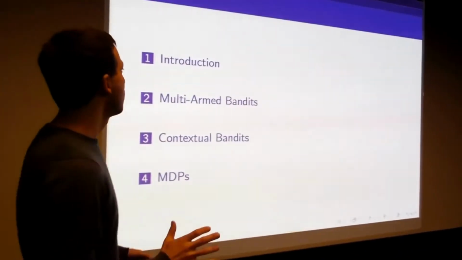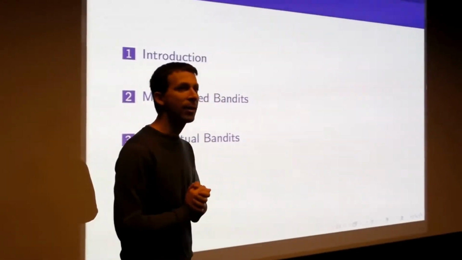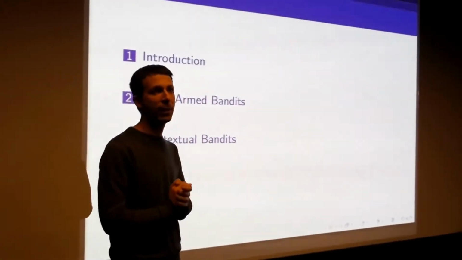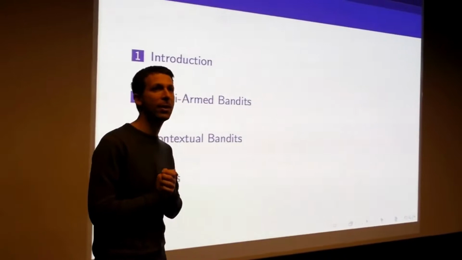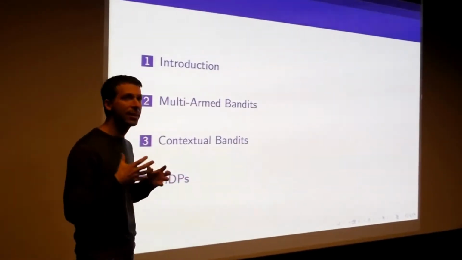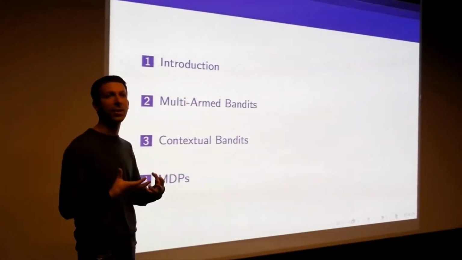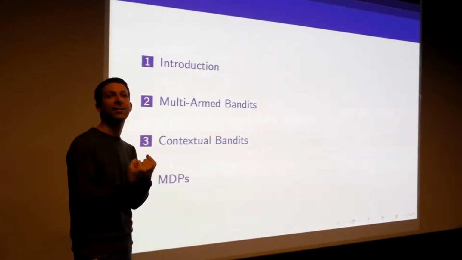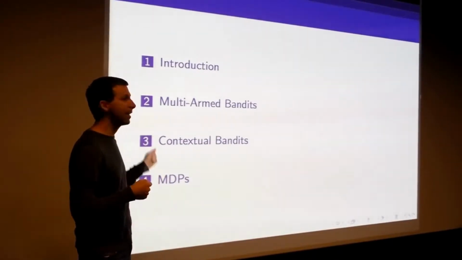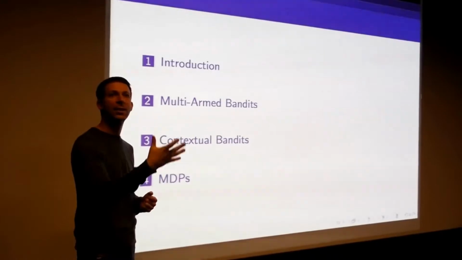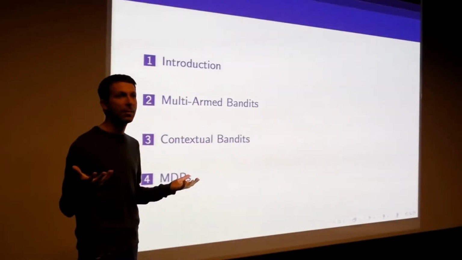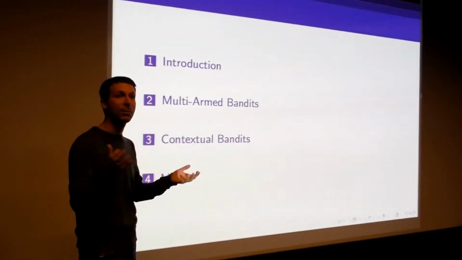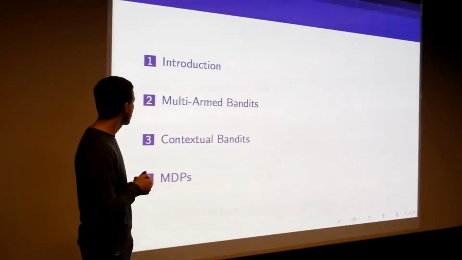And to do that, for most of the lecture, we're going to start with a simplified version of the reinforcement learning problem, which we have seen on at least one occasion before. But we're really going to spend some time to try and understand this simplified version, because it kind of boils down to the essence of exploration. And it's the multi-armed bandit, where you just get to kind of pick one action, get one reward, and that's the end of your episode. You kind of just have to explore and figure out what the best action is.